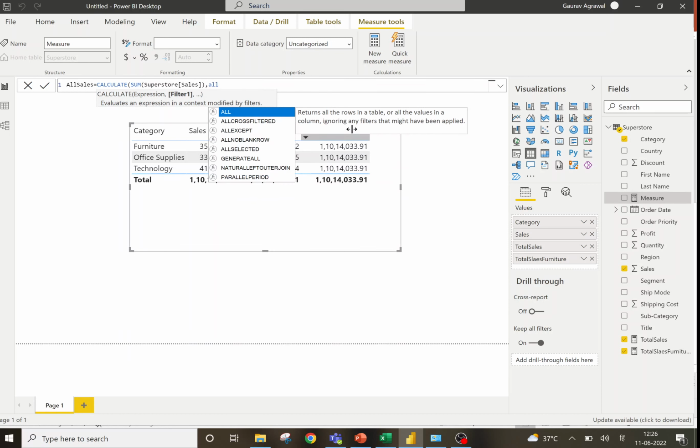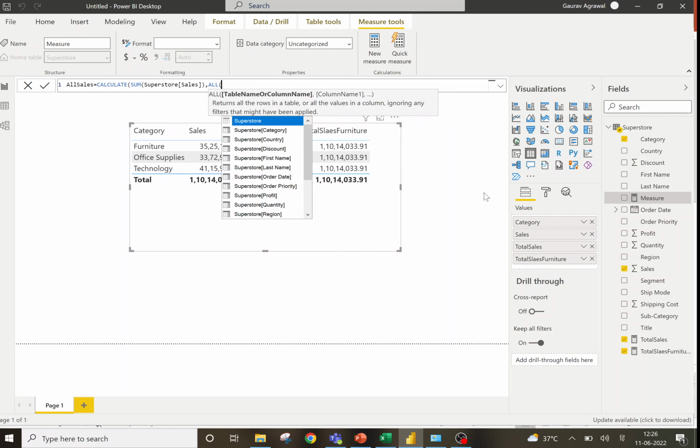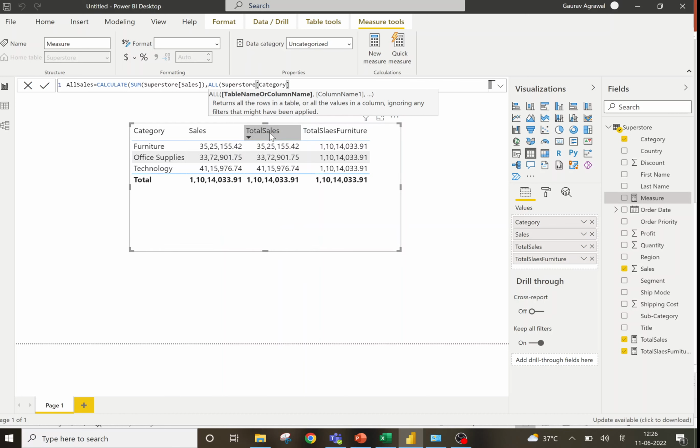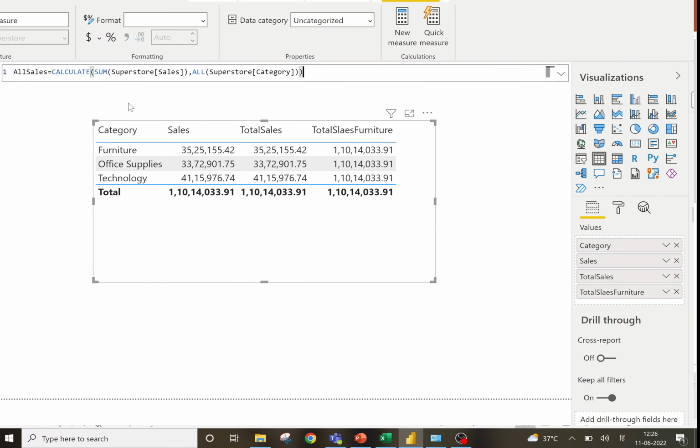If you go by the description of the ALL function, it says return all the rows in a table or all the values in a column, ignoring any filter that might have been applied. And I want to remove the filter on which column? Category column. So I want to supply all the values of category. That's why I'm giving Category here.